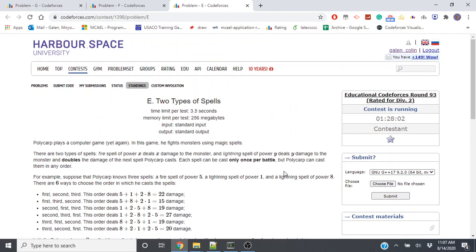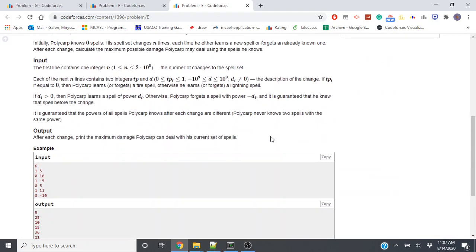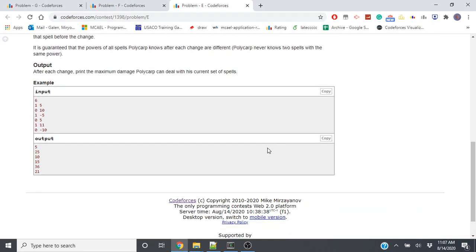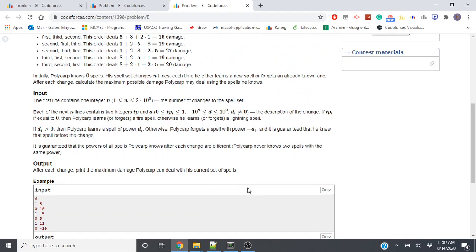Okay, there's a single sample. It's not very nice. Oh, it can be negative. Oh, I see. Okay, so that's... Oh, wait, no. That just means he forgets it. Yeah, okay, good.